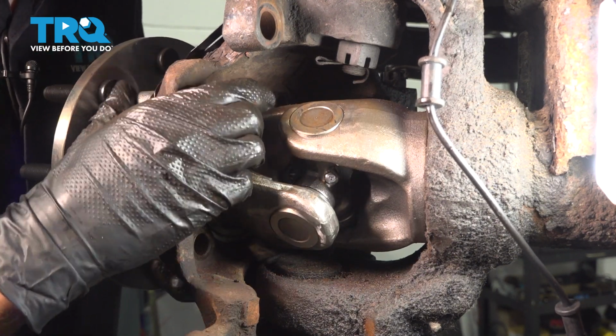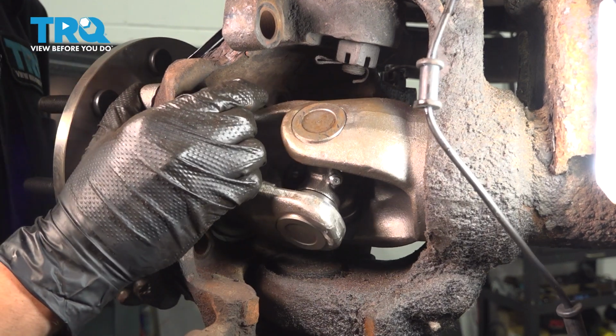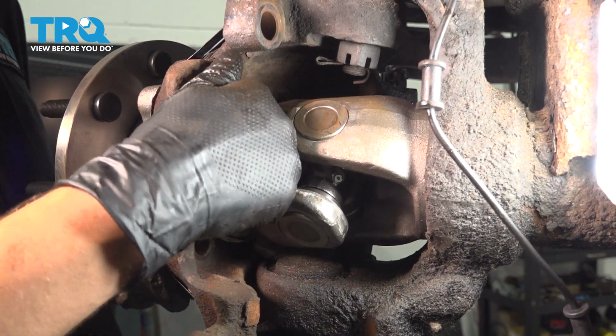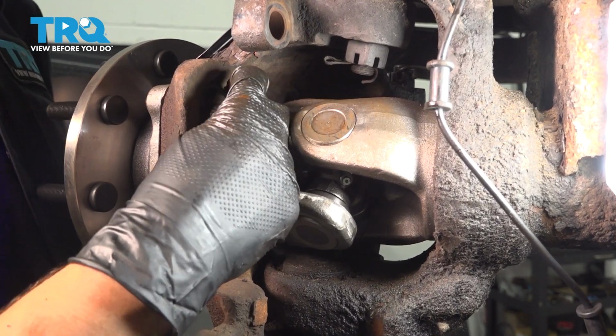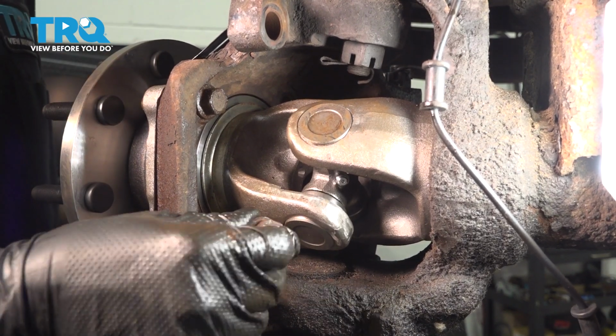Might have to move the backing shield as well as the wheel bearing around to get the threads lined up. Once they line up, if you cleaned up your threads, if they were rusty, it should thread on nice and smooth, which is the case for me. I'm pretty much just bringing it in all the way by hand, which is great. Do the same to all of them.